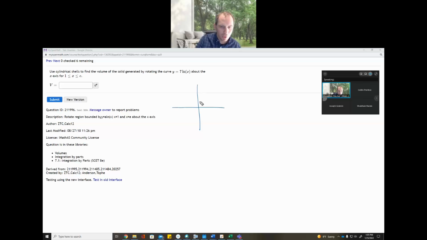So let me just draw quickly a graph of y equals 7 ln of x, right? That's the natural log function stretched out a little bit. Okay, my x values are going to be between 1 and e. I know that at 1, that's where natural log is 0. And up here at e, ln of e is 1, so that's going to be at 7. Okay, so the part of this curve that I care about is this piece in here.